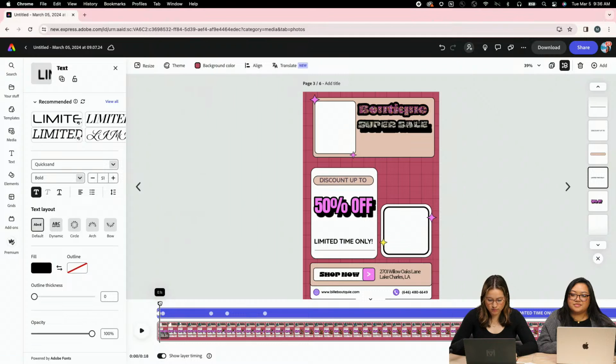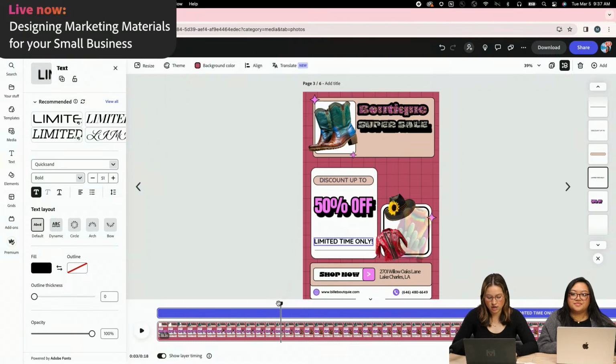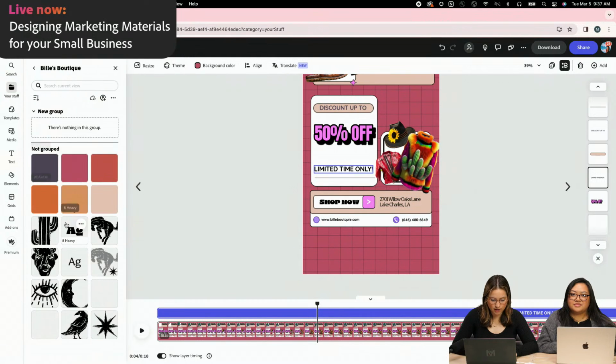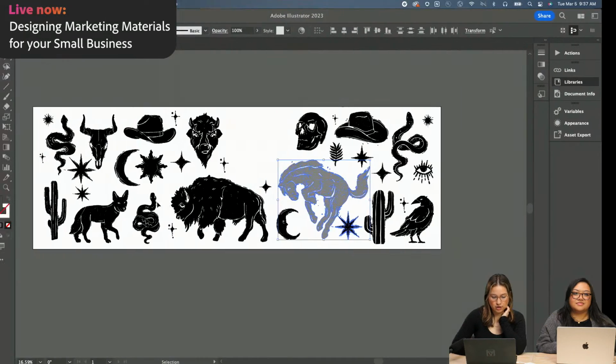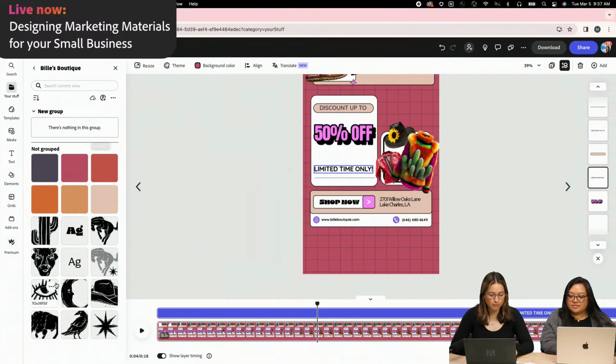If you're wondering, where are these boots, where are these jackets, it's just because I'm making the changes at the beginning of the animation. But if I come back here, you'll be able to see all of them. So I think I'm going to add in some of those graphics. So if we go back to our brand kit. Like I said earlier, this was a file that I had downloaded from Adobe Stock. I licensed it on Adobe Stock and then had all of these graphics that I saved to my brand library, and I could easily pull them in here.